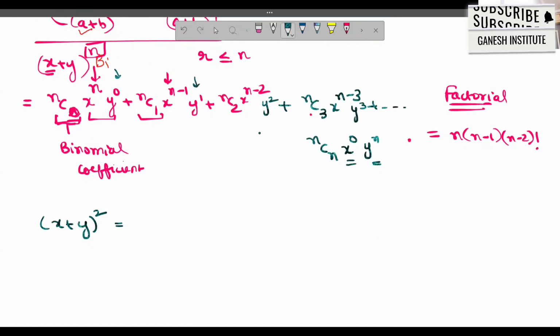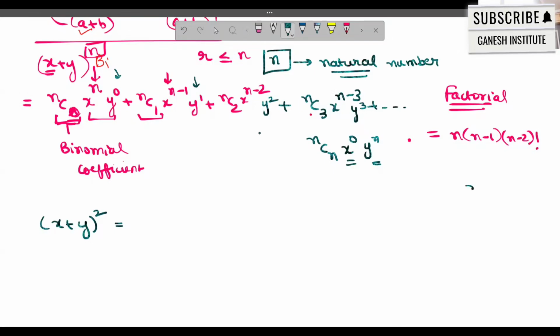Is this binomial expansion, ma'am? Yes. But remember, for this expansion, n has to be a natural number starting from 1. For rational expansion, I cannot use it. Like for power 1 by 2, 3 by 4, that is a different formula. I'll tell you later. So this is the first formula for binomial expansion when n is a natural number.